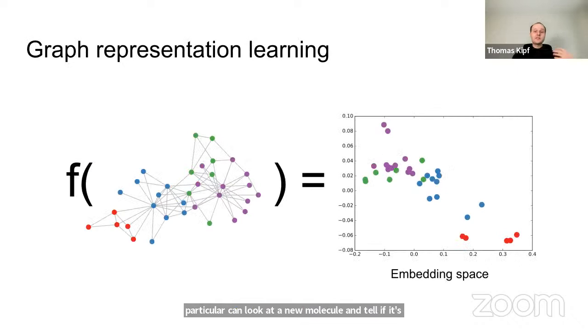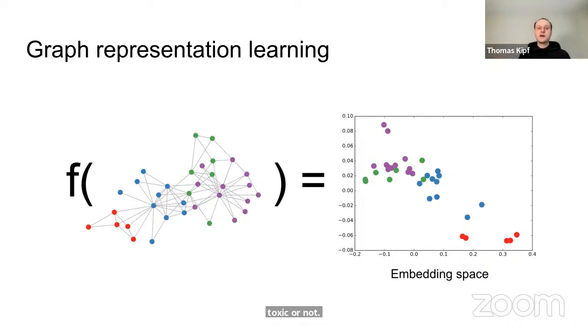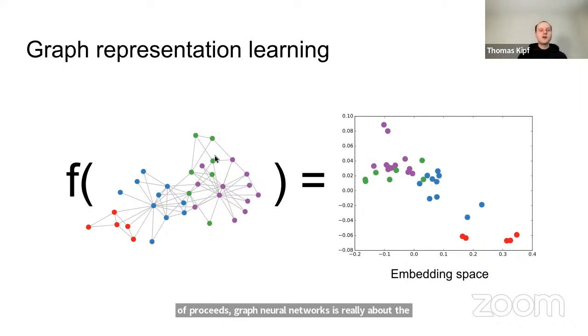And so graph representation learning, which precedes graph neural networks, is really about the problem of learning an embedding of, or a representation of, a graph. Let's say you have a graph like here, and you learn a function that takes this graph as an input and gives you an embedding for every node on the graph. An embedding really is just a learned vector representation of each node that you can plot in this embedding space. This can be high dimensional. Here I'm just showing a two-dimensional embedding.